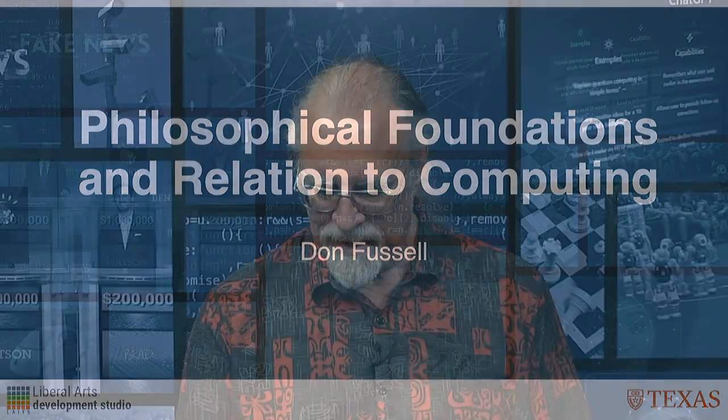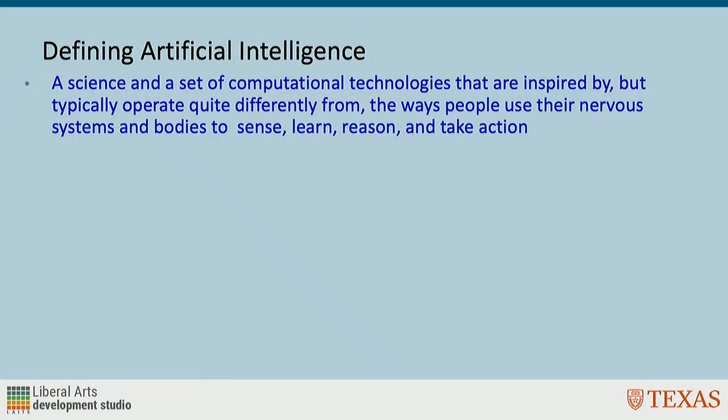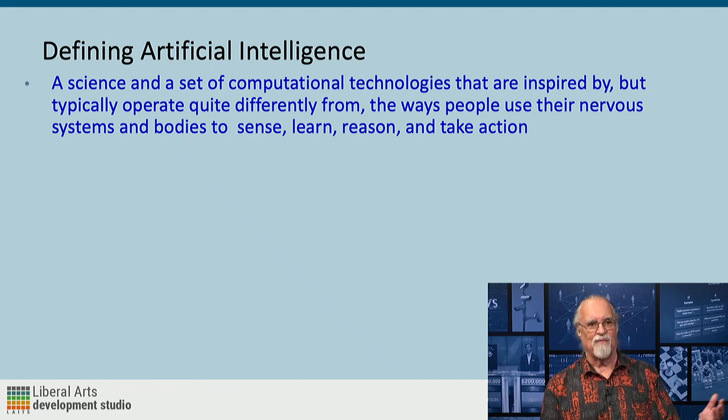Thanks, Peter. So what I'd like to do today is provide some context, as Peter said, in terms of computer science overall for the history and growth of AI. And I guess, unlike other people here, I'm not an AI expert. My expertise is I've been around through this longer than anybody else around here, so I've seen more of it. At any rate, let me start with the slides that we've been looking at for the entire course up till now, which is defining artificial intelligence, and we've talked about it being technologies that are inspired by but may operate differently from the ways people do things that are difficult for computers and easy for people.